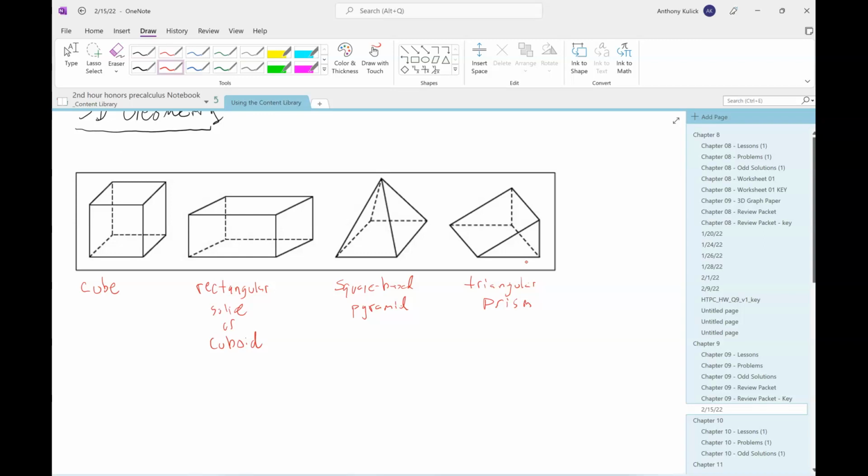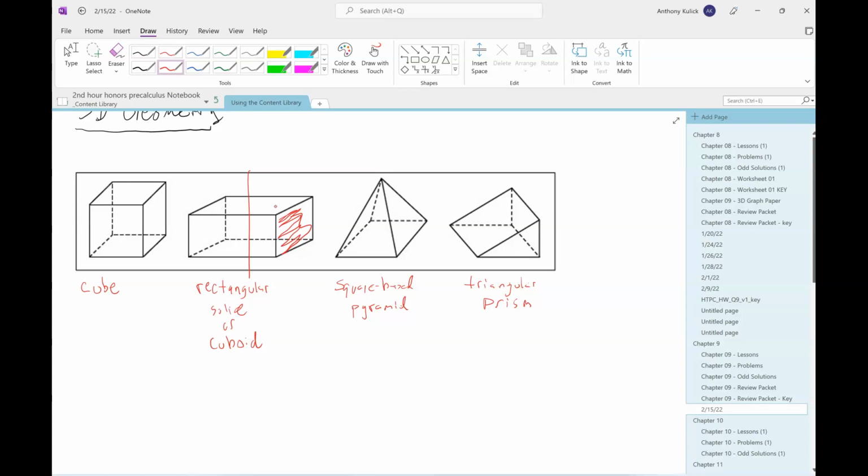If I take a prism and cut a cross-sectional area that's parallel to the bases, that cross-section is the same shape as the base. It's congruent to the base. I should even say stronger than that, right? If I cut through the middle of the cube, the cross-section is going to look exactly the same as the base. And in the cube, really, any of the parallel sides could be considered bases. Same thing in the rectangle, right? If I cut there, the cut that I'm going to make has the same shape as a base.